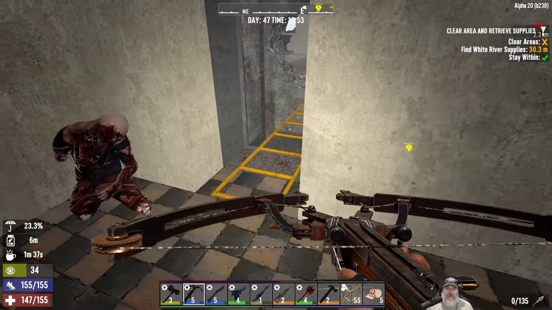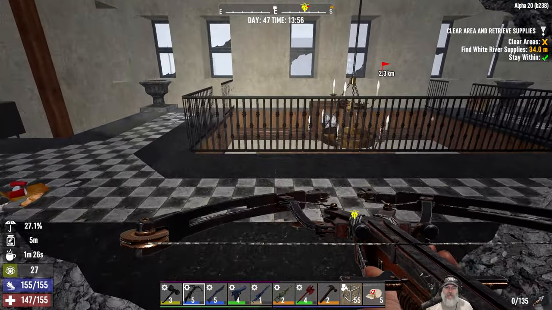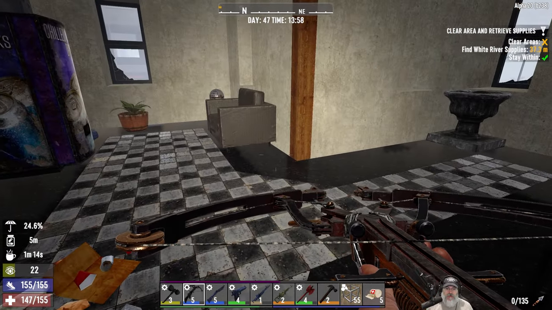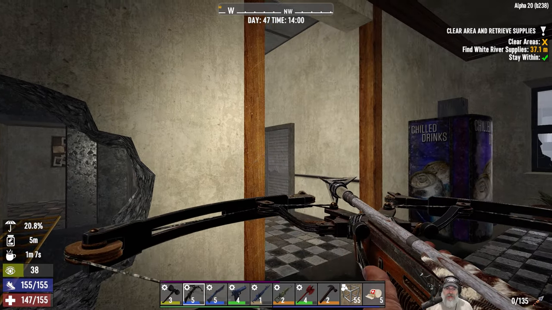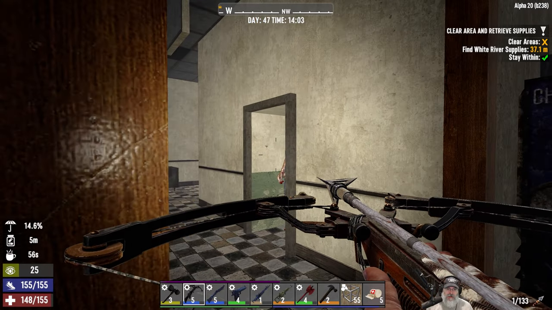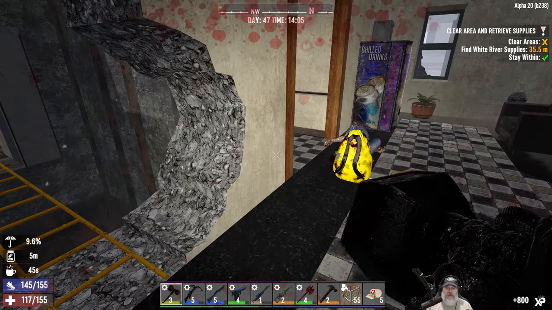All right, looks like we are clear in this room. Is there something down there? I don't know. We might be going down there later, so we'll see. We shall see. Someone probably in there. Ooh, keep that crossbow loaded, man. Yeah, there is a janitor guy in there. I don't think we're going to be able to get to his head. Maybe, if we get close enough. That it? All good? All right.